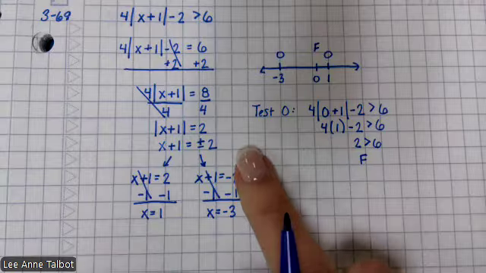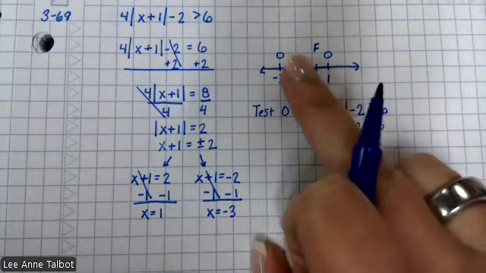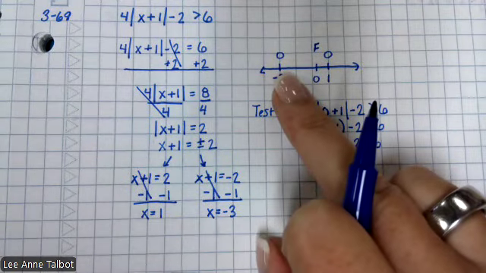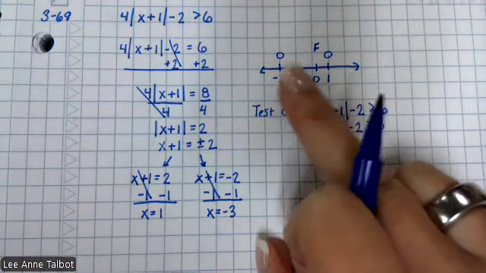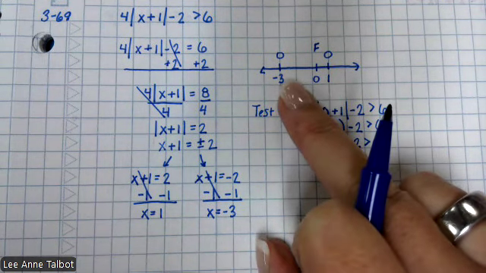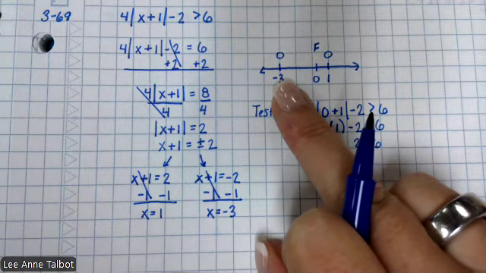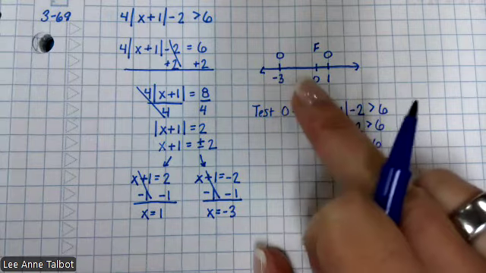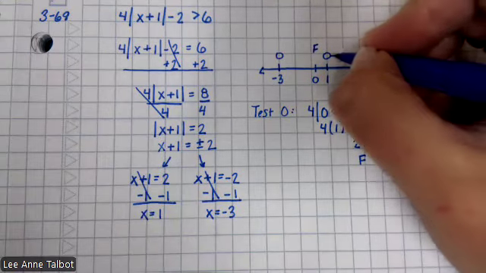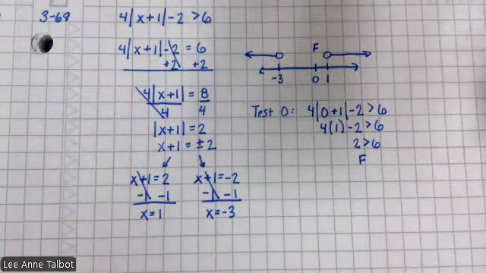Okay, so really important thing I need you to know is anything that I plugged in between these two dots would be false. It doesn't matter what I plugged in. Everything in there would be false. -1 would be false. -2 would be false. -2.5 would be false. -2.9 repeating would be false. Everything in there would be false. So the solution set is everything else. Arrows out.